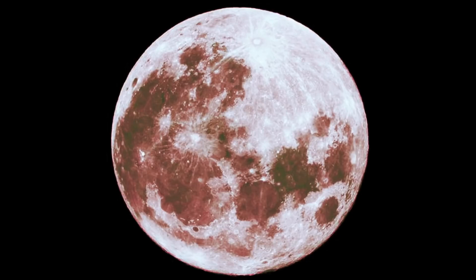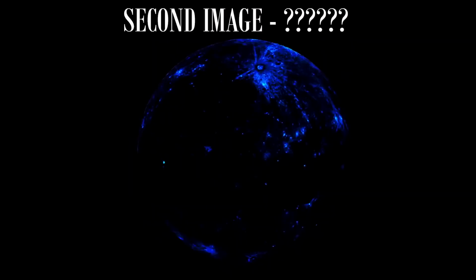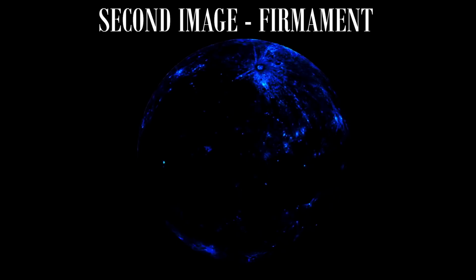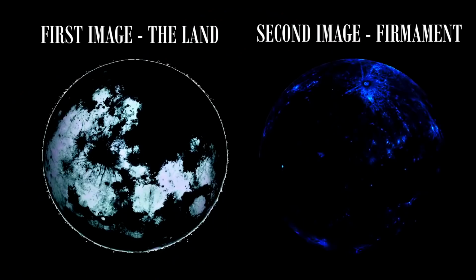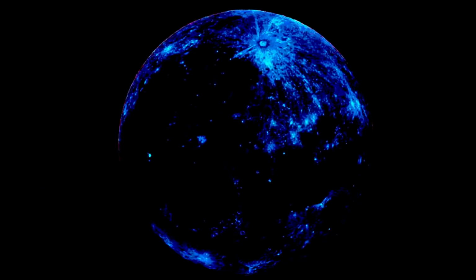before the continent sunk. The second image we are simultaneously witnessing in our moon is that of the firmament itself. Yes, you heard me right. The moon is the only known official image of our firmament. The face of the moon is a composite image, and we have to separate the images to fully understand what we are seeing. We have the landmass of the greater realm, and this is one image from one angle. And then we have another image from a different angle. I can only illustrate this by showing you.